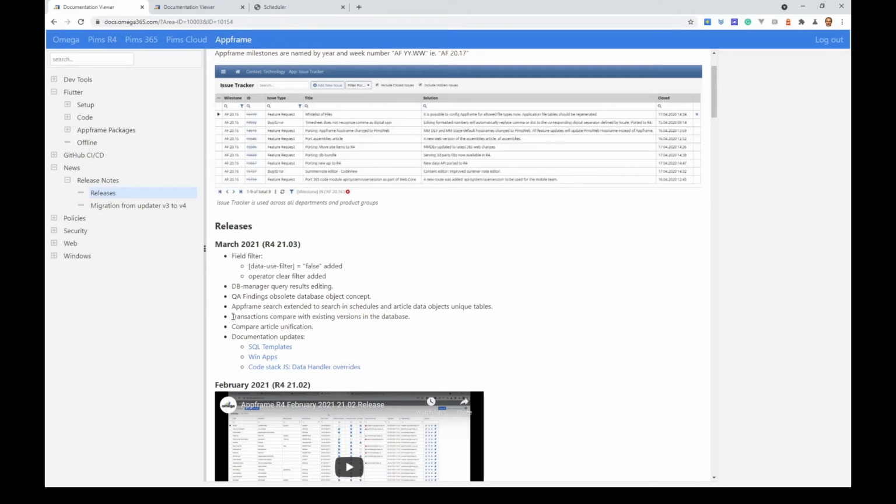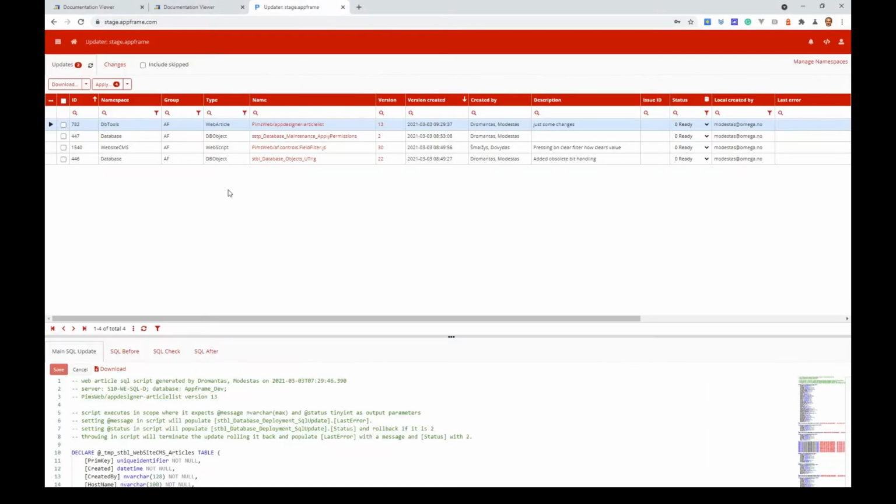Another long-awaited feature is the ability to compare transactions. Now we're able to compare not-yet-applied transactions to existing versions. It should be really helpful for clients who have some customizations and don't want to apply everything, but instead just want to see some of the changes. So let's see how it looks.